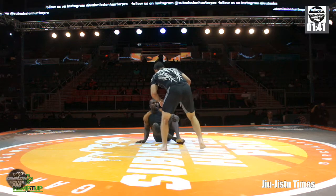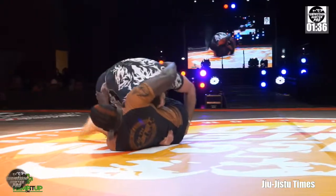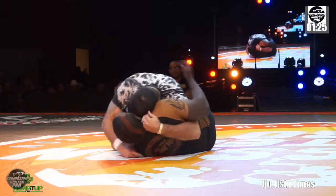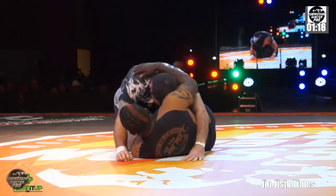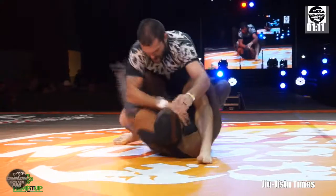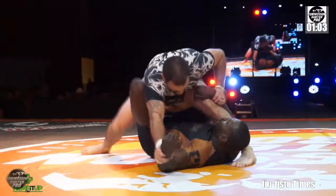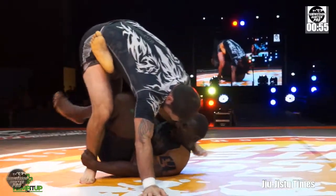We've got about a minute 45 left in the match. Kimoy immediately sits down and looks to engage from the bottom. Roger is looking to pressure from the top — not quite a half guard position, but his legs are entangled at the moment. He's looking to slide over. Kimoy dives under with the right arm and is able to bring Roger's leg up to begin threatening again with another leg attack, looking to cross it over as Roger tries to prevent that. Kimoy looks to elevate Roger off balance and then try to swing the leg over.